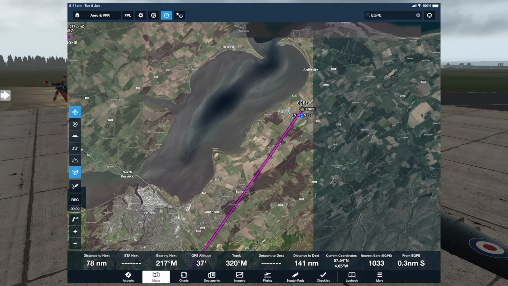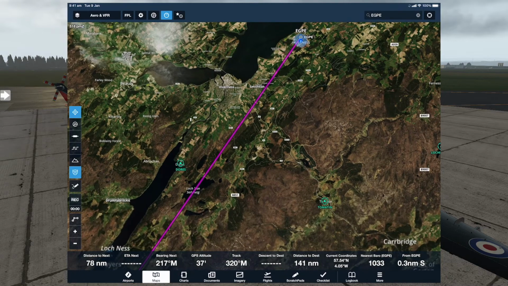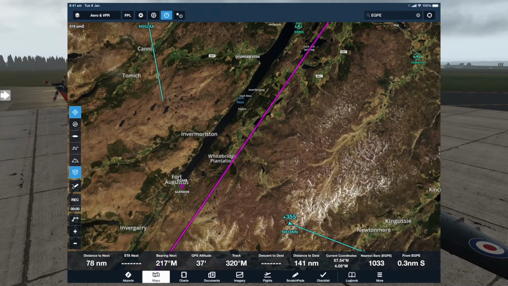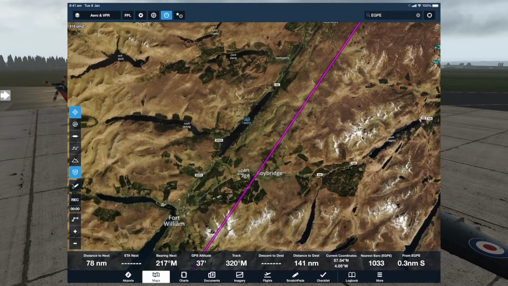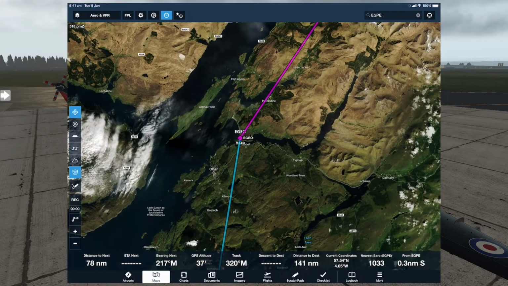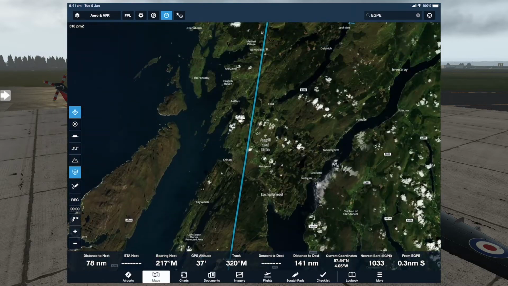So just after takeoff, we're going to do a slow turn to the left, and then we're going to follow a track of approximately 217 degrees, and that should take us down towards Loch Ness. There's a little bit of land, and city, we actually fly over the city of Inverness, and then we'll just continue down there, and then Lochie, and then we pass over Oban Airport. We'll actually fly inland to intersect that, and then follow a track down which goes down to Campbeltown, just in the south here.